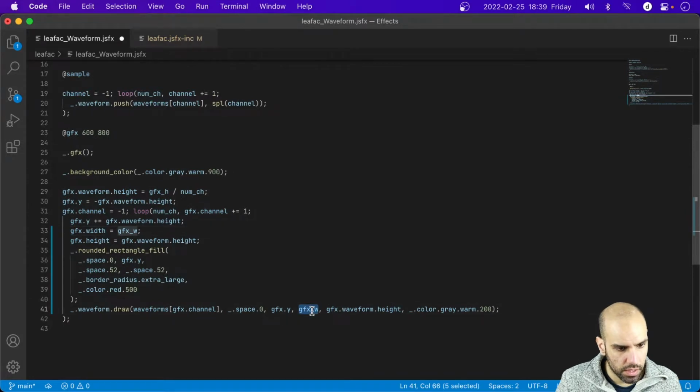So instead of this, I will have width, and instead of that, I will have that. Oh, I already had that as a variable, and it was namespaced. Okay. So let's revert these changes.